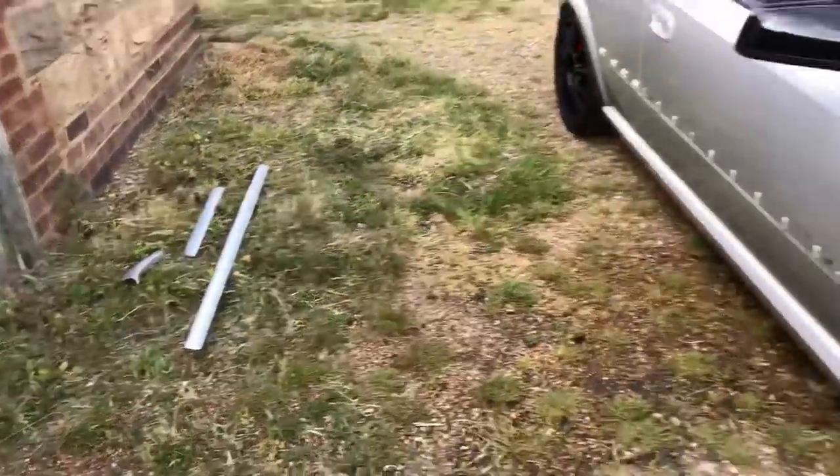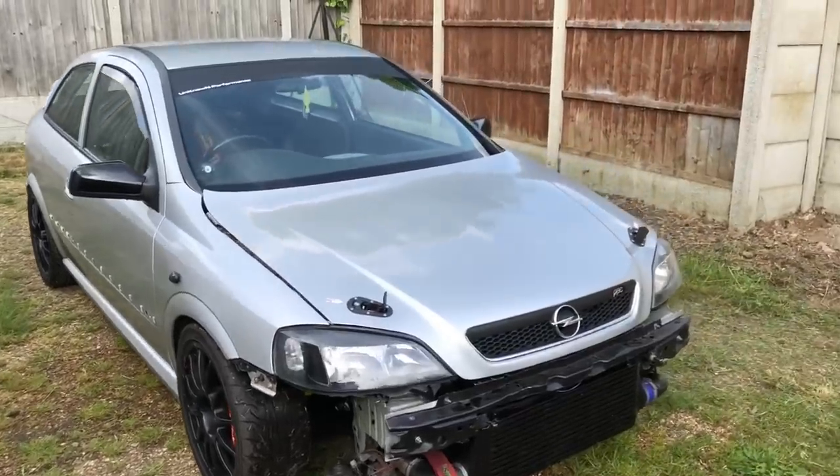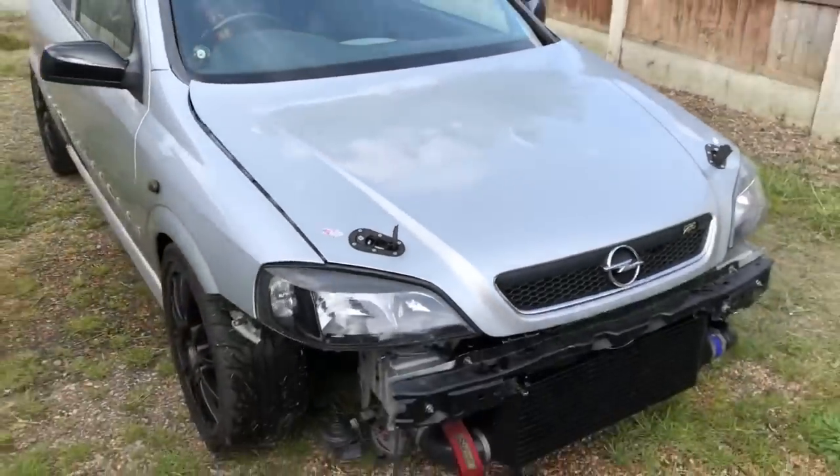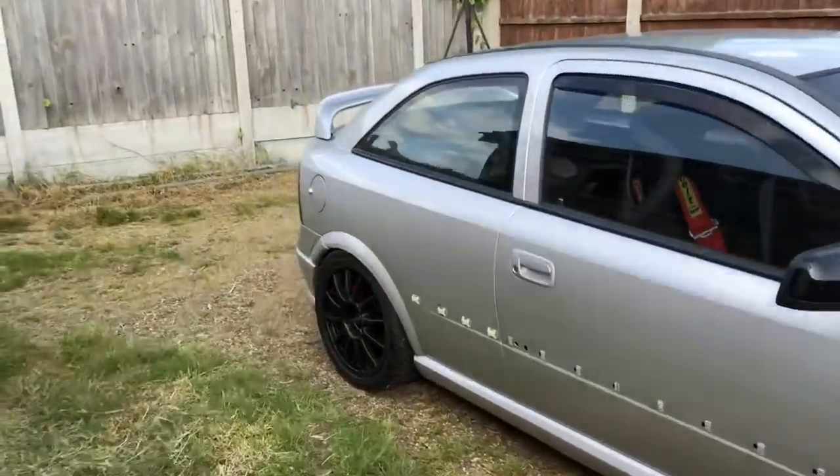That's about the worst part. You can see I took the side strips and everything off because I've got some nicely painted new stuff to go on there. I'm going to replace this bonnet temporarily with a metal one so I can get this one painted, because the fiberglass bonnet needs a refresh. I can then get the bodywork back up to scratch — the rear of it is pretty good.